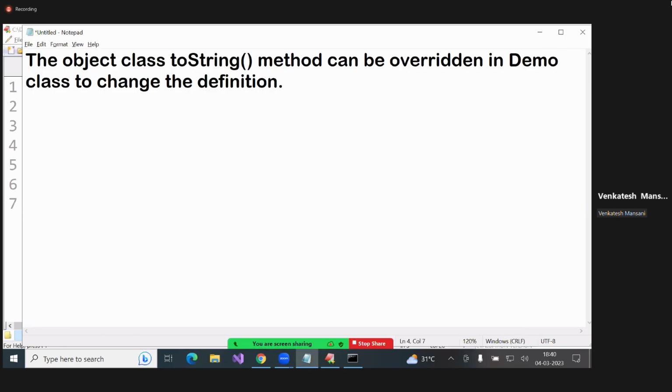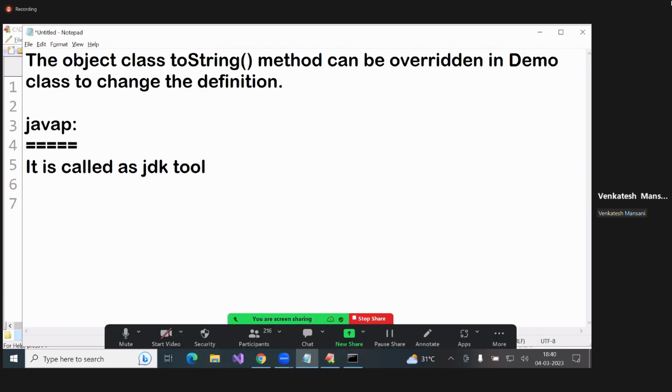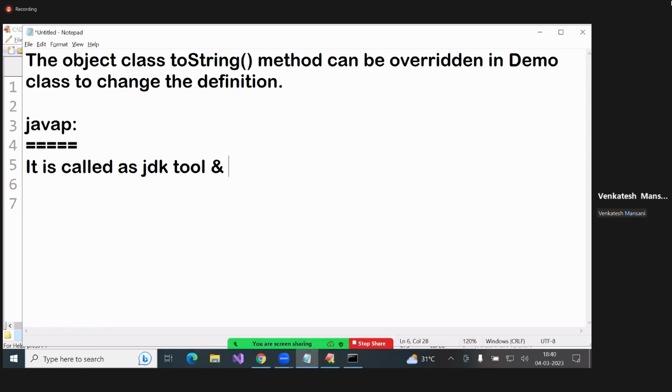javap is called a JDK tool, and it is used to get the profile of a class or interface.